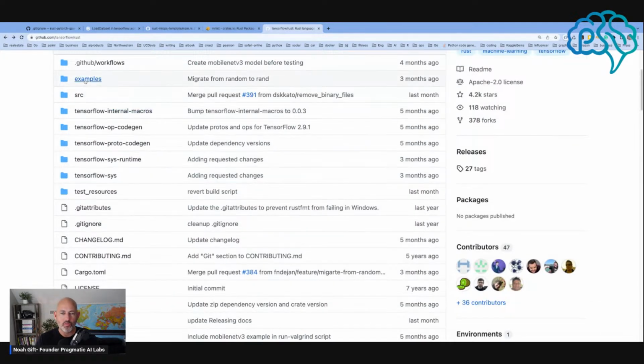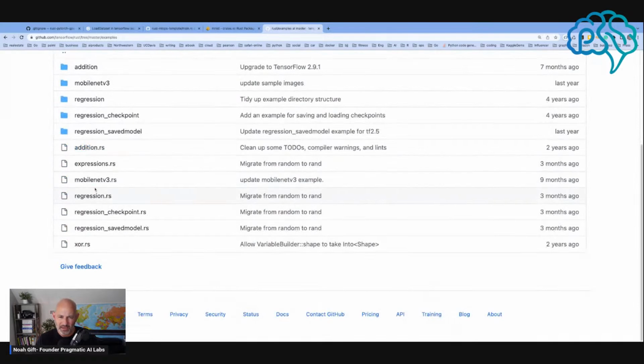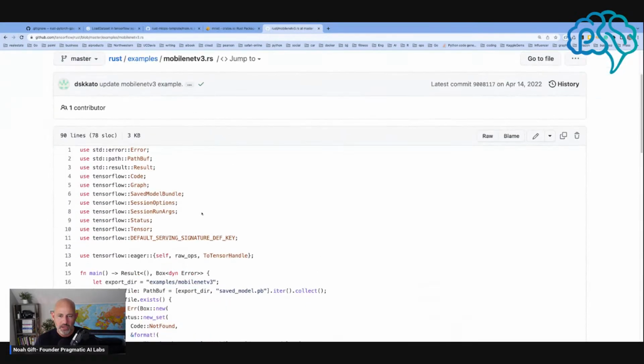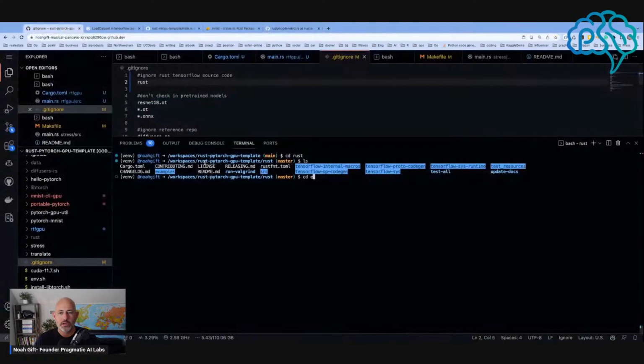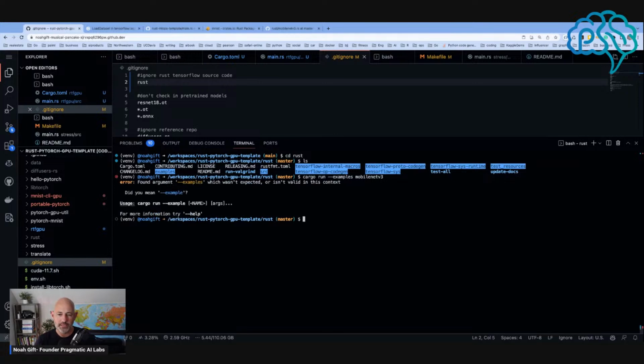So we can run the examples by just selecting something like this. And this is something I'm kind of new at with Rust, the cargo run thing. So you would say cargo run --example, something like that, and then you do this example.